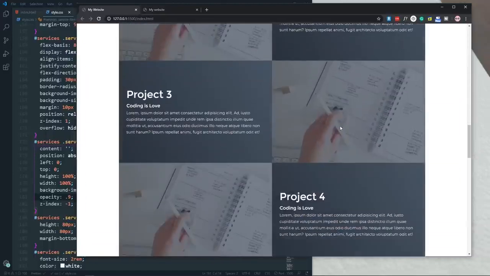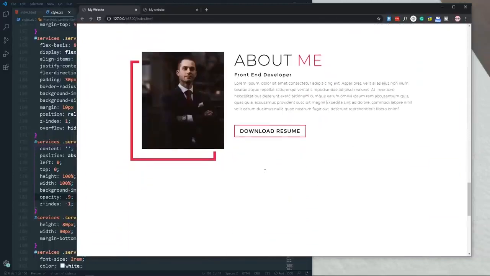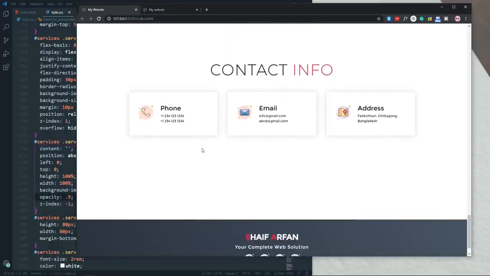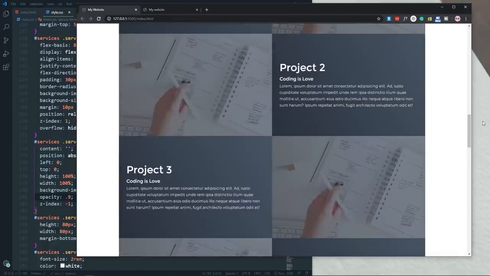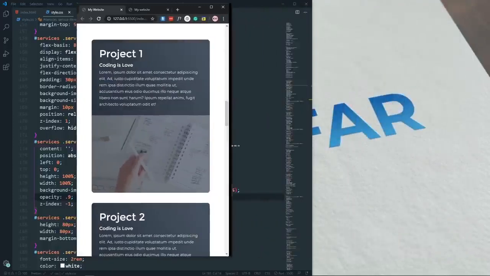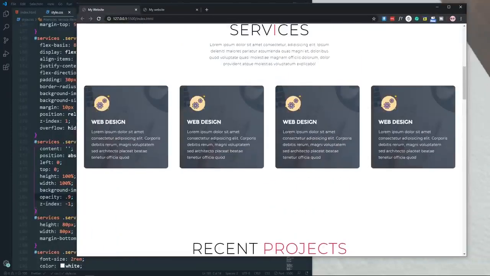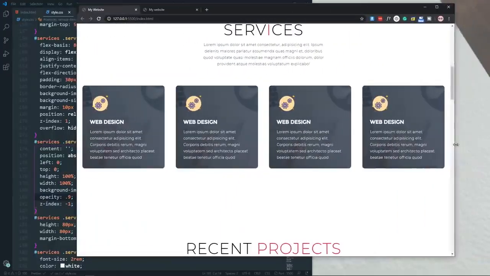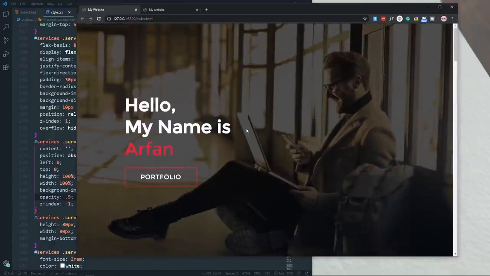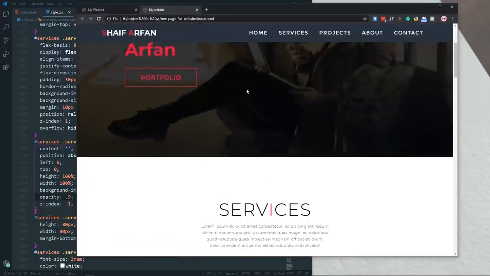So everything is going well and we made the website fully responsive, as you can see that. So it's looking like that, it's looking like this one. Okay, so everything is now done. One more thing to go, which is our header. So last thing, so let's make our header, which is this one.